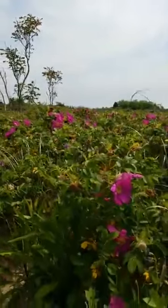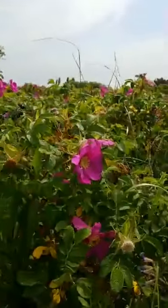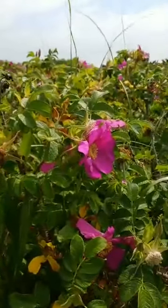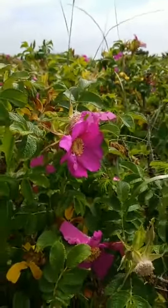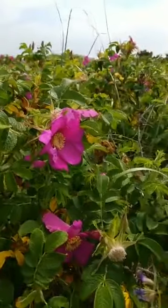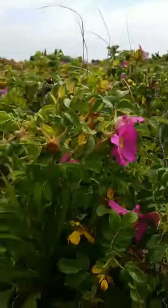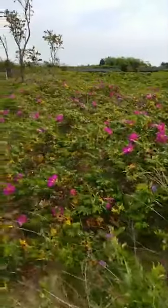Later in the season, these flowers will turn into rose hips — it'll look like a small tomato. They're very high in vitamin C. Sailors, as they were sailing around the world years ago on their wooden ships, would stop and harvest the rose hips for vitamin C, which helped prevent them from getting scurvy. Scurvy happens when you have a lack of vitamin C — that's why pirates say 'you scurvy dog,' meaning you're sick from not getting enough vitamin C in your diet.